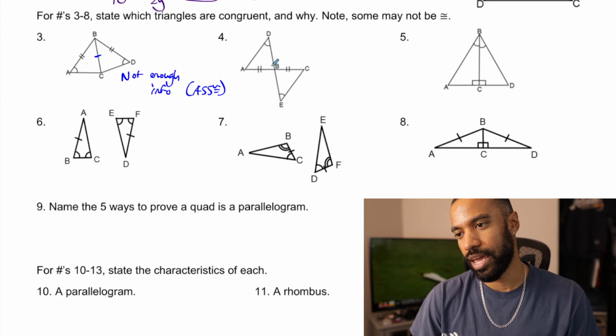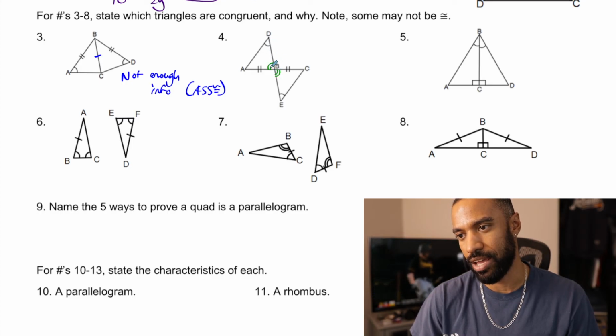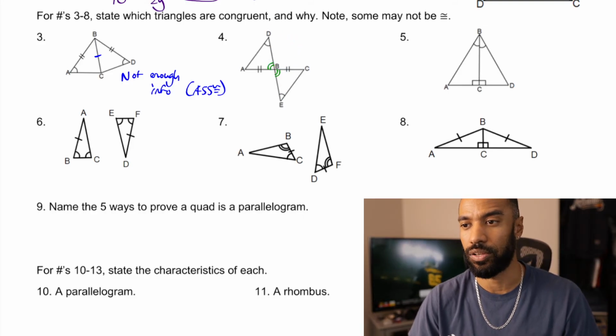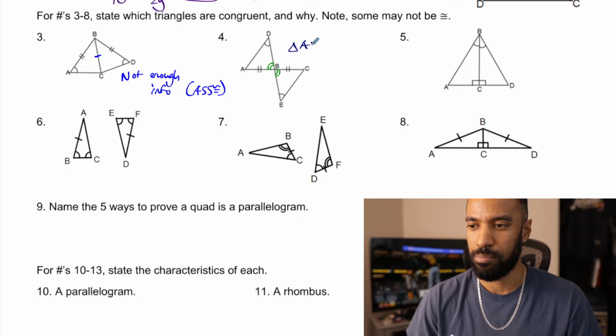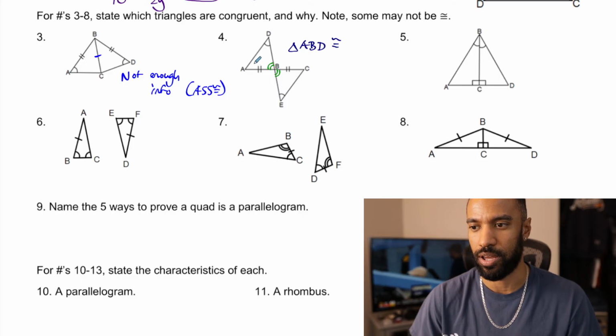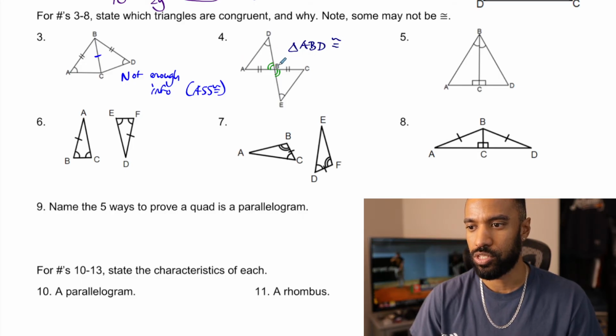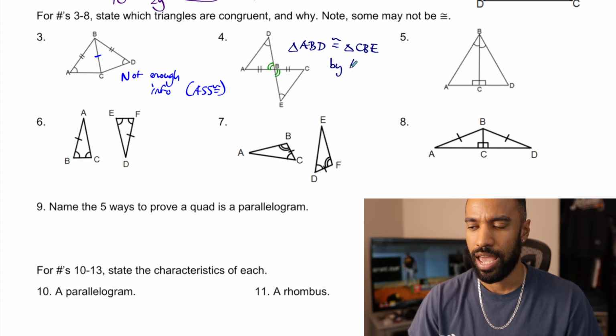We have vertical angles right here, which says this would be congruent to this right here. We have an angle side angle case here. That's fine. Angle side is allowed. I can call this triangle, let's say, ABD. I'm going to start the first one alphabetically, or as alphabetically as possible, and just correspond it. ABD with CBE, triangle CBE. That would be angle, angle side right there.